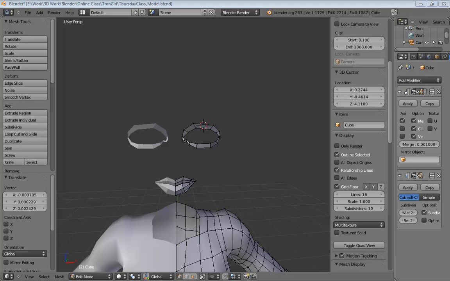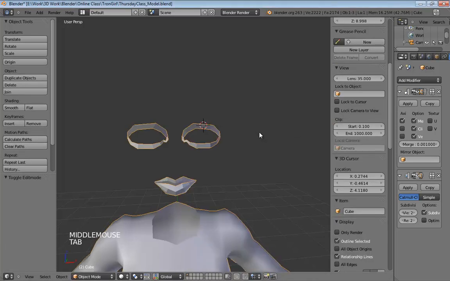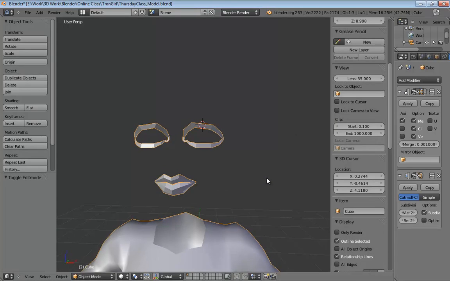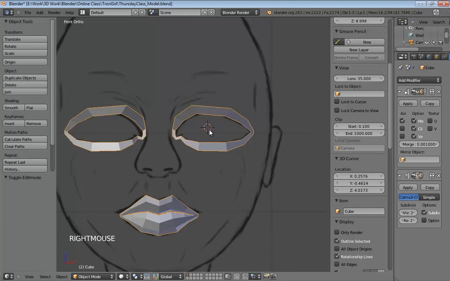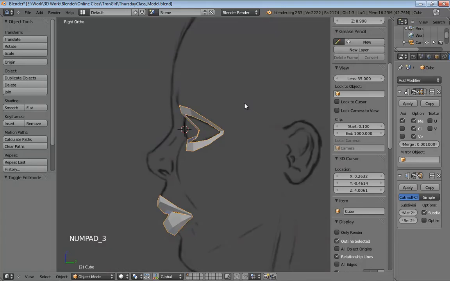What we're going to do is simulate perfectly spherical eyes for a start, and if we wanted to add anything like, you know, the corneal bump on the front of the eye, we could do that later if we so desired. But for now, we're going to keep things very, very simple. So get out of edit mode and go back to object mode by hitting the tab key. And then I'm going to go to the front view and place the 3D cursor pretty much right where I want an iris to be, or the pupil, like the center of the eye. Get it close. Then in the side view, well, actually that lines up pretty closely. We can go right with that.